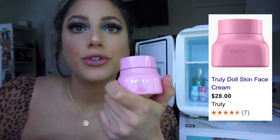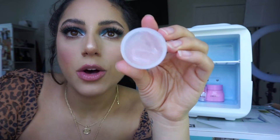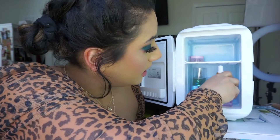The next thing I'm going to put in is my Truly Beauty Doll Skin Cream, which I use as a daily moisturizer. It almost feels like the Tatcha water cream — when it touches your skin it gets more watery, not thick and greasy. Then this is the Glow Recipe Watermelon Sleep Mask. I ordered stuff from Sephora online and this came as a free sample and I actually really like it — it has a jelly texture, kind of like the Milk Hydro Grip Primer. And then these two serums by Truly Organic are my absolute favorite daily serums. I'm constantly switching between the two, so I know I'm going to grab for them in the skincare fridge.